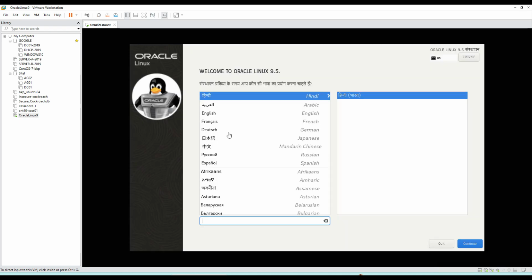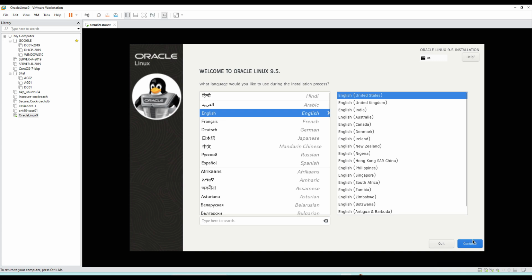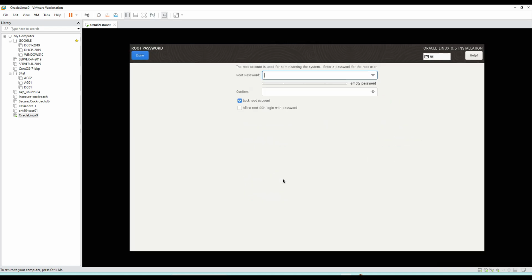Okay, and I'm selecting Oracle Linux 9.5. Just go with continue. All three that we have, CentOS Linux, Red Hat Linux and Oracle Linux, are the same.